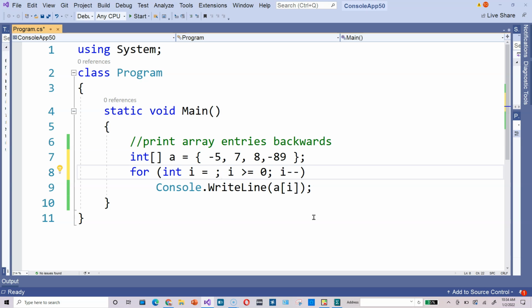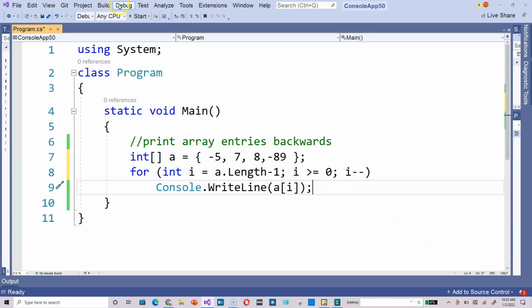So what we will say instead is the following: a.Length. Now think about this, remember, right? The length of this array, where there are 4 entries, which means that the length is 4, but the indexes are 0, 1, 2, 3. That means that the highest index is 3. That means you cannot type int I equals a.Length, because that would be a value of 4. There's no entry at index 4. Index 4 doesn't exist. The highest one is 3. So for that reason, you have to type a.Length minus 1, you see?